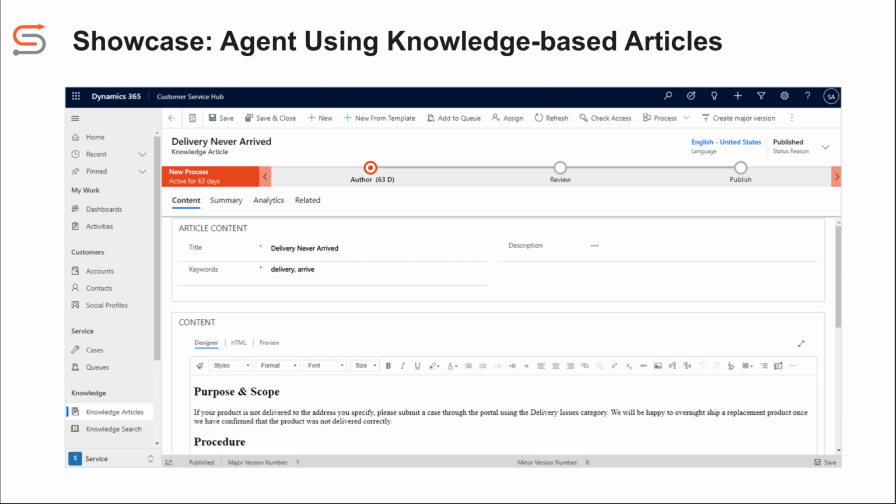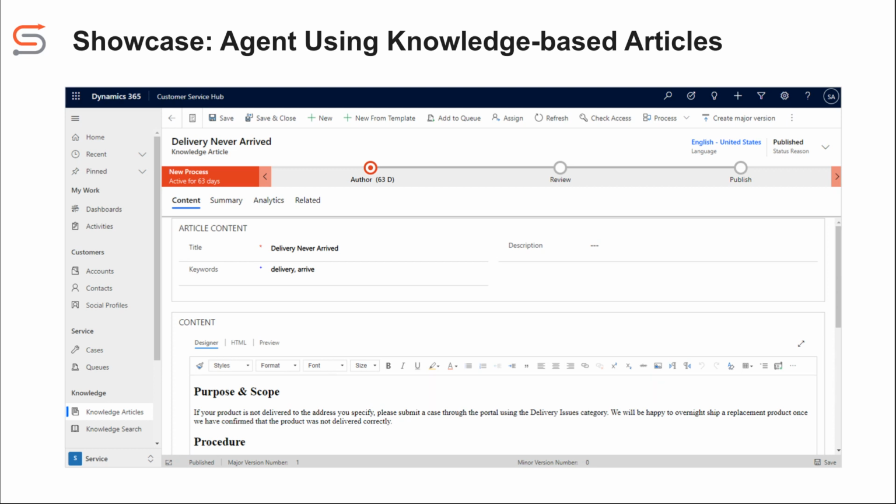When it's time to define the content, we can utilize a few different tools here. So the first is just the basic designer. The designer tool gives us a Microsoft Word experience. So it's allowing us to update the fonts, attach images or hyperlinks, create the tables. Here in our example, you can kind of see what that would look like. The second tool is the HTML tab. And as you might have guessed, it allows you to enter your article details in HTML form.